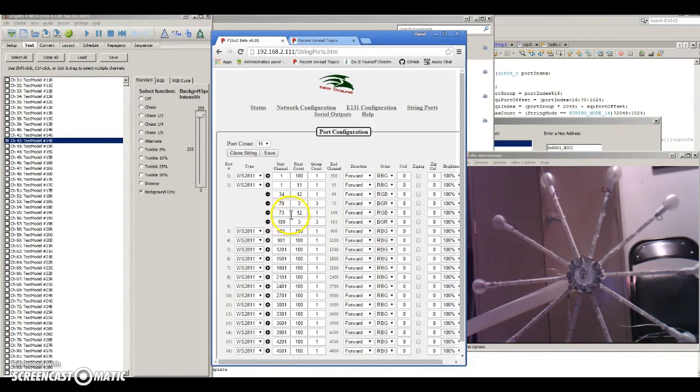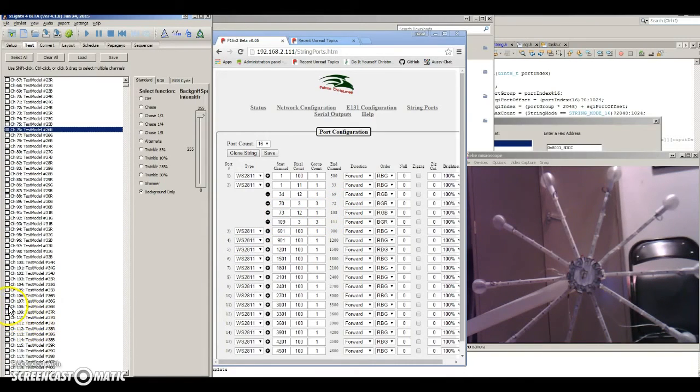And if we do the test on the first stem starting at 73, we see that lights the first pixel. And if we go to the last pixel, which ends at 108, we see that's the last, color blue. And then if we look at 109, that should be the ball. And sure enough, it turns red, and then green, and then blue. And that shows you how you use virtual strings. You would just continue on adding 2 more channels per stem and ball until you finish it. And then basically the whole thing would be mapped.